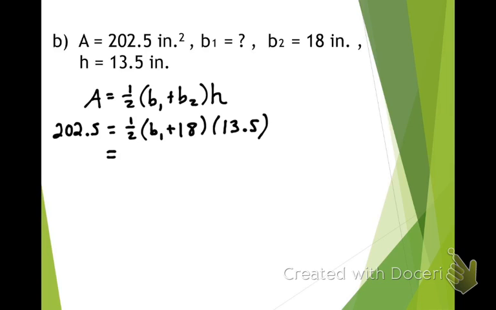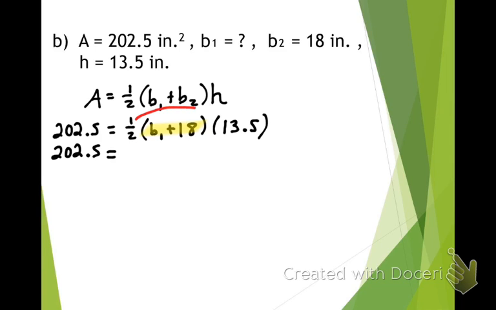Drop down your equal sign. Hannah, is there anything I can do to the left of the equal sign? No, so I'm just going to drop down 202.5. Over here, is there any kind of work I can do inside my parentheses? No. There's no work because I cannot add a letter and a number. Is there any work that I can do on this whole side over there? Yes, what can I do? 1/2 times 13.5. Very good job.